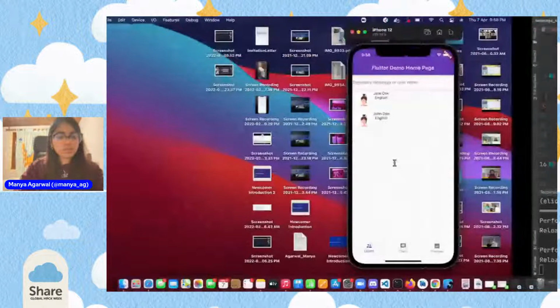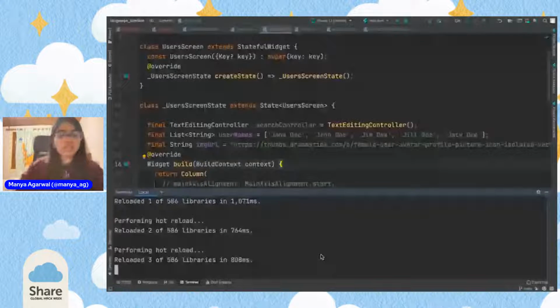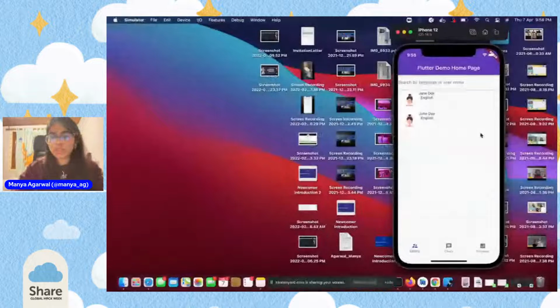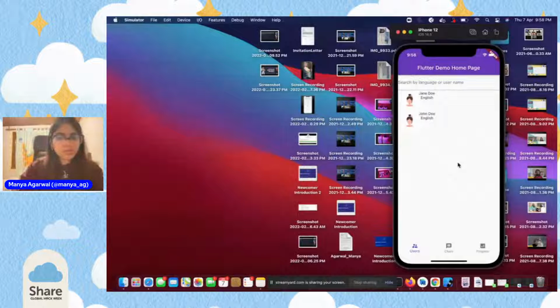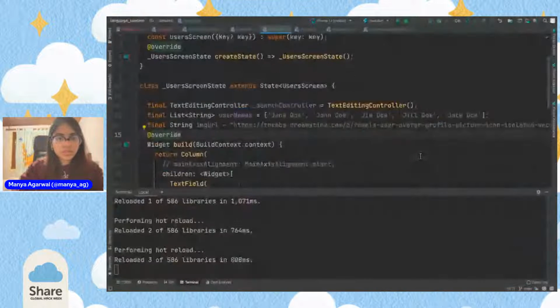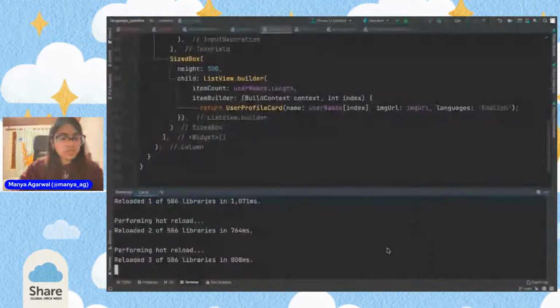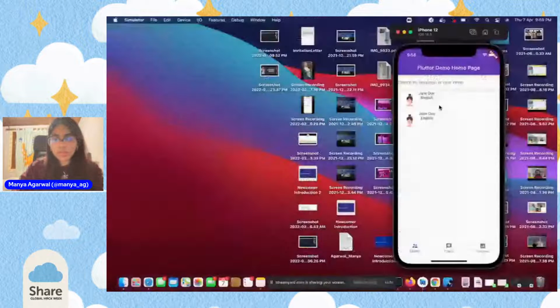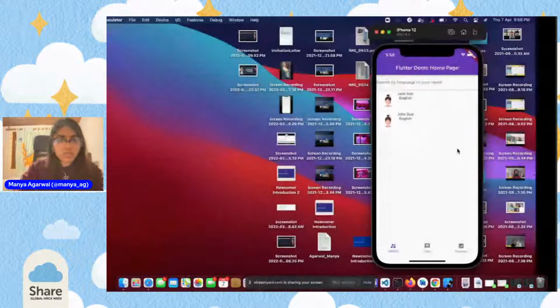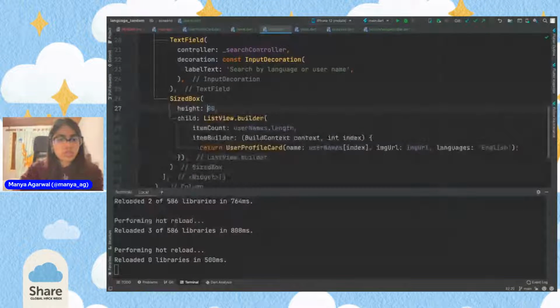Okay, and we can also then test the scrolling and everything of that sort. usernames.length, was it? Yes. Okay, this list, okay, the height is surely a problem.